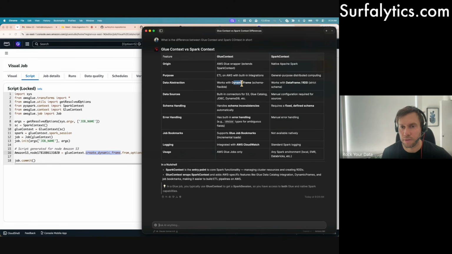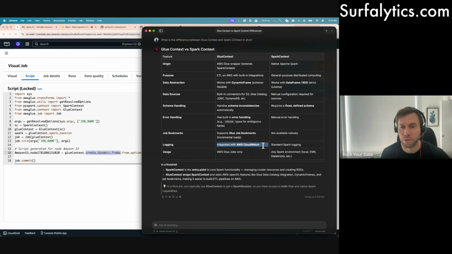So they have this dynamic frame, where the schema might be flexible, versus a traditional Spark data frame, which has a strict schema. It works with built-in connections. If you want to use this menu with connections, you need to do this, and it better handles schema changes. It also has Glue job bookmarks in case you're loading incrementally. With Spark, you need to develop something yourself.